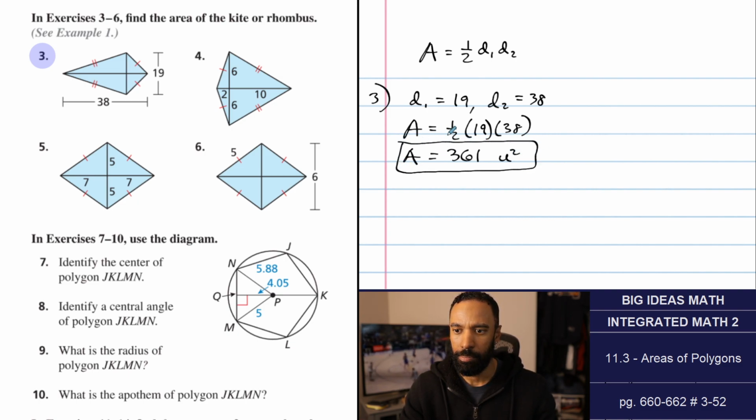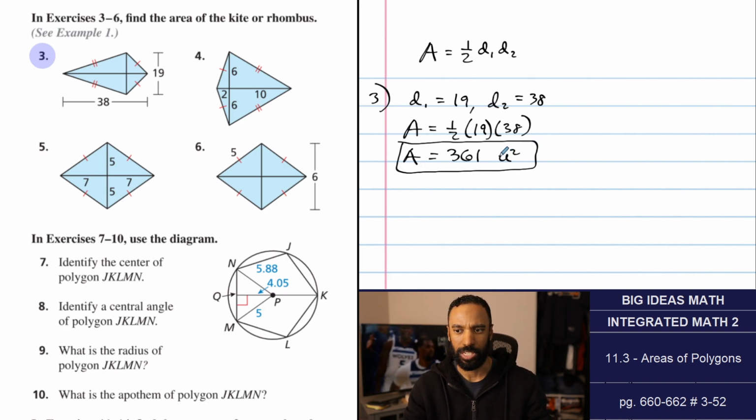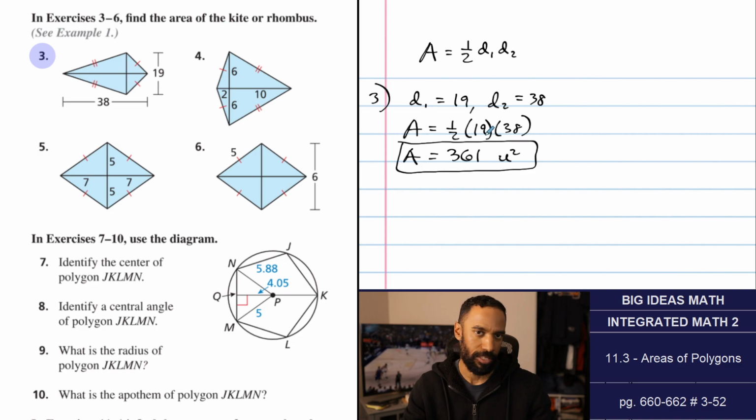Try and put square units each time that they don't have something represented. I feel like this is the time that we really ought to start doing that. They're eventually probably going to throw those in with word problems. Anyway, how do I do that so fast? Because half of 38 is 19, and 19 squared is 361, if you know.